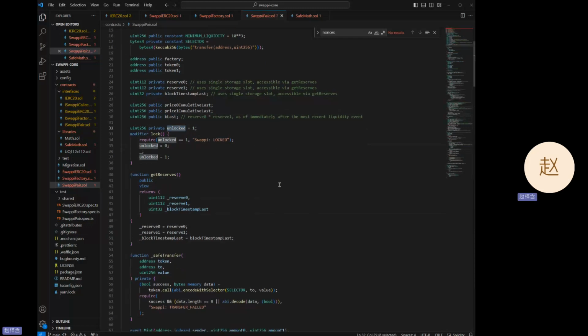So there is another variable called locked. If we see the modifier, it must be unlocked, which is one, and then it changes to zero. Underscore means implement the function, and then reset unlocked to one.